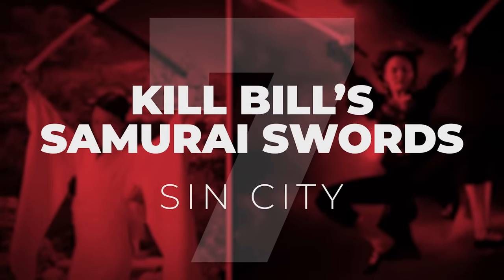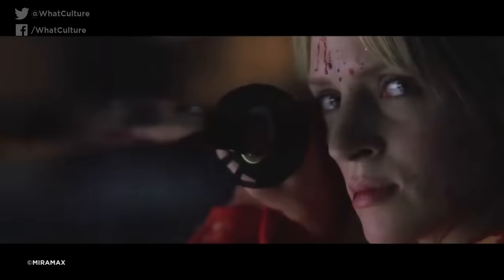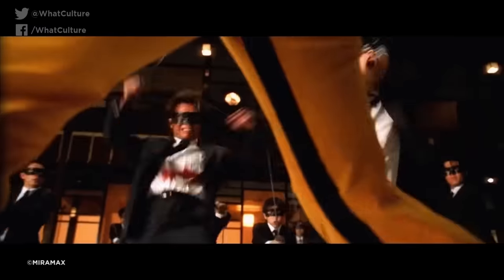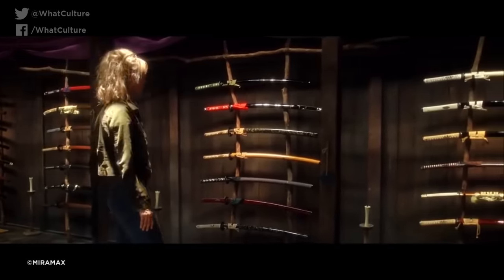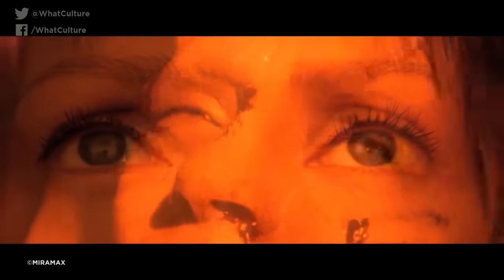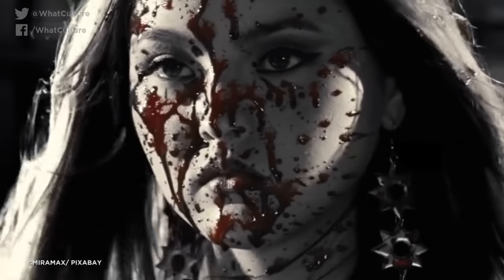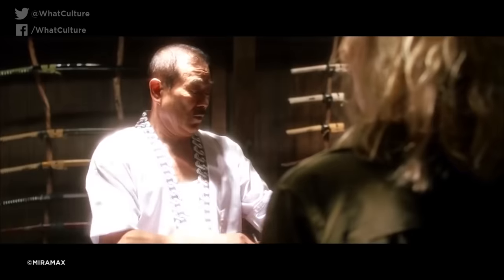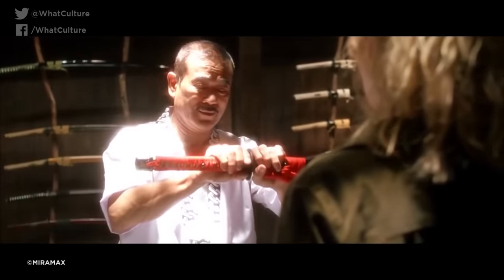Number 7: Kill Bill's Samurai Swords – Sin City. Kill Bill Vol. 1 features a whole heap of swordplay, with the Bride and O-Ren Ishii and her Crazy 88 army all making liberal use of their bladed weapons. But two of the samurai swords used by the Crazy 88 actually found their way into Robert Rodriguez's Sin City just two years later, as wielded by the lithe yet lethal Miho. Quentin Tarantino, who is of course close friends with Rodriguez, had been keeping the swords in his garage — as you do — and offered them to Rodriguez to use in his film. Even cooler: on the Sin City DVD, Frank Miller stated that he personally retconned Miho's swords to have been created by Kill Bill's legendary swordsmith, Hattori Hanzo.